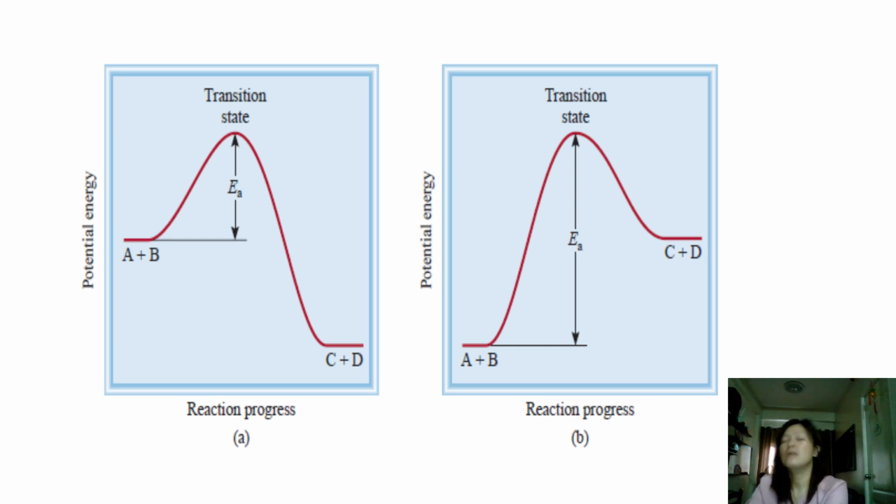Whereas in B, the representation of the reaction progress of an endothermic reaction, you will see the minimum amount of energy required, which is the activation energy, is higher than that of the exothermic reaction, and the production of the products C and D is less stable as compared to that in the exothermic reaction, meaning the amount of energy must be maintained in order to keep forming the products C and D. So that's how we distinguish the activation energy between exothermic and endothermic reactions.